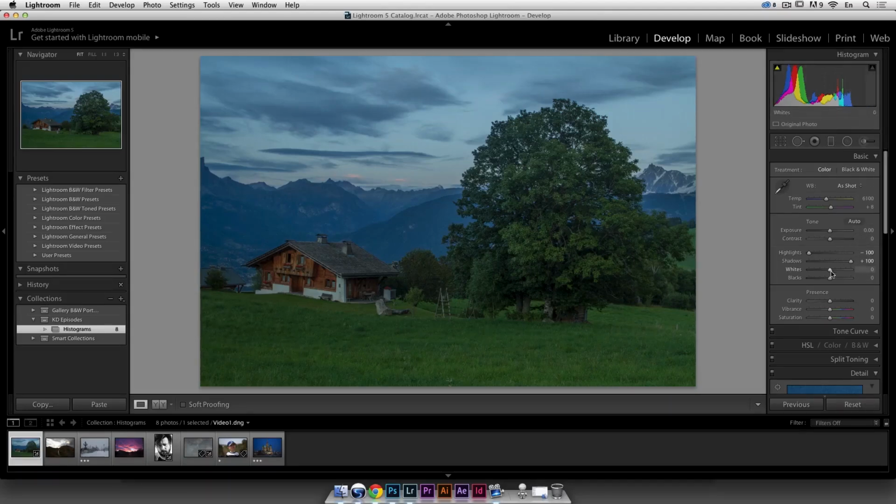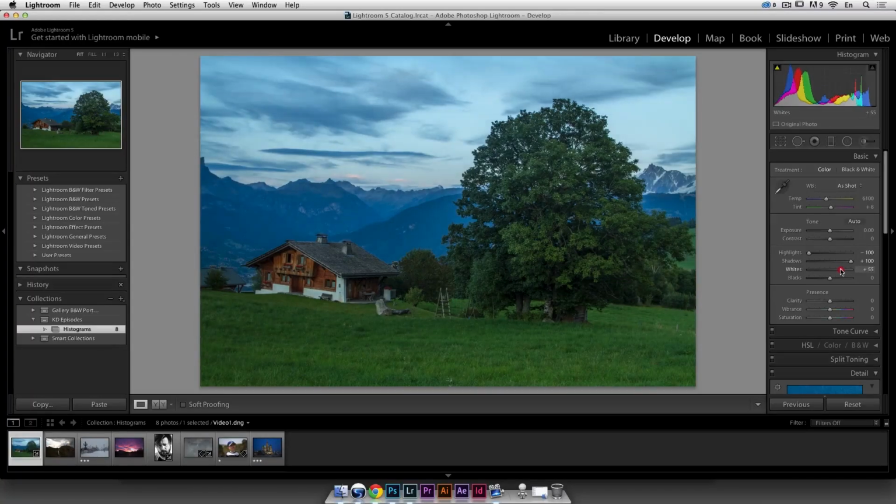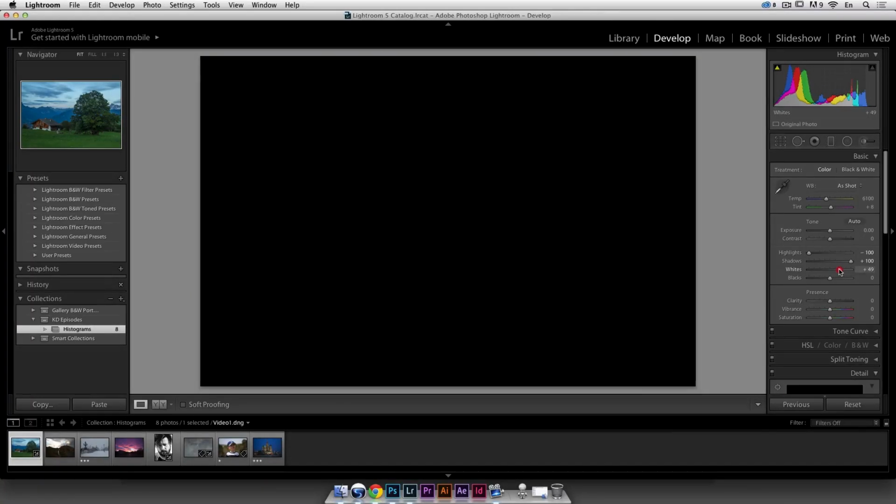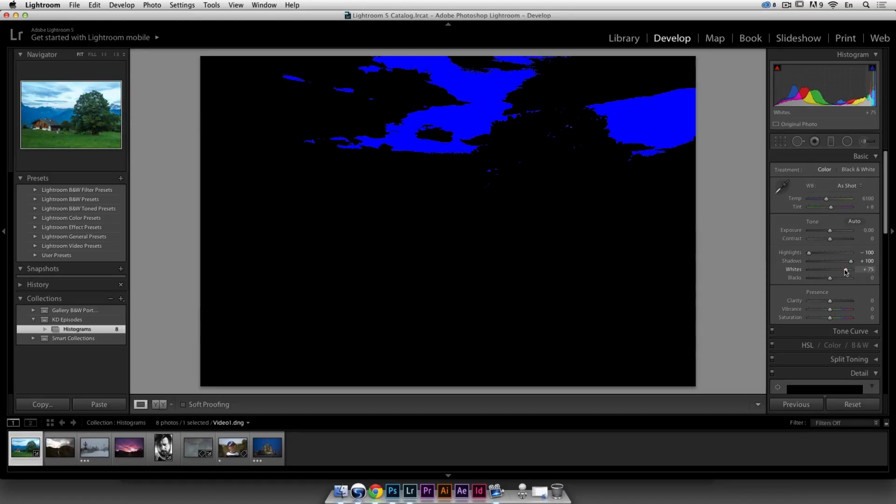And if I want to make my whites white, meaning I want this to be stretched over to the right side, I will go over here and I can bring it over. Now, if I hold down the Alt key on this whites slider in Lightroom, it'll show me when I'm going to clip. But I can also see it right in the histogram. As soon as I get close to that, I see those pixels that are going to become completely white, which you really want to avoid.